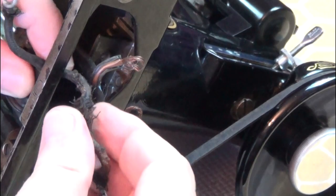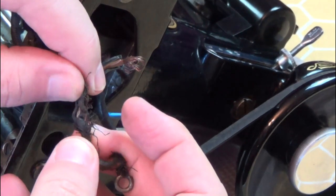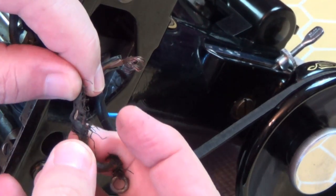Removing the capacitor has revealed potentially very dangerous damage to the motor wire insulation. This may have gone unnoticed otherwise. This is why it's very important to check all wiring thoroughly before using a vintage machine. I'll repair this with heat shrink tubing until I get the chance to fully rewire the machine.